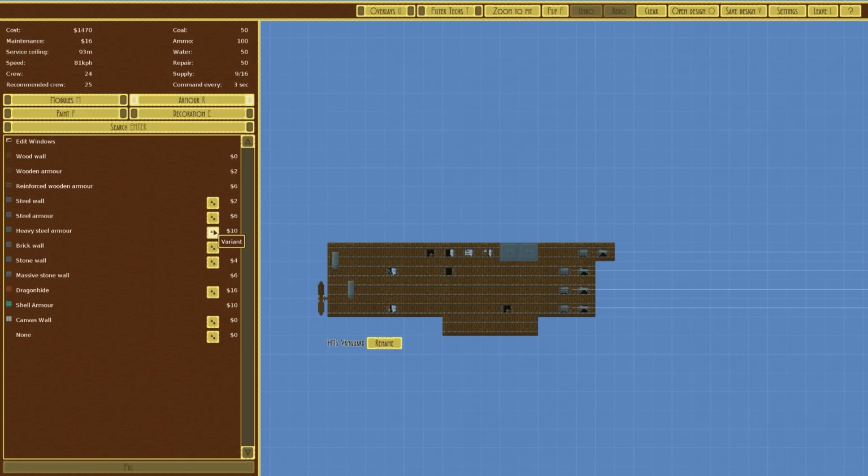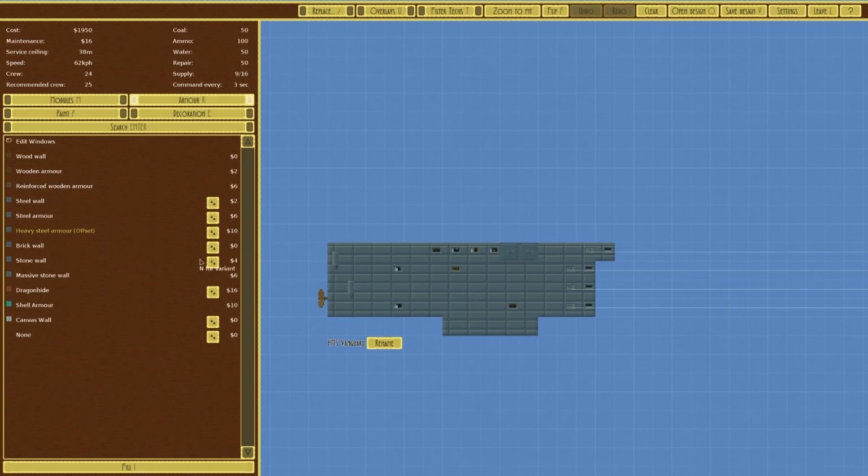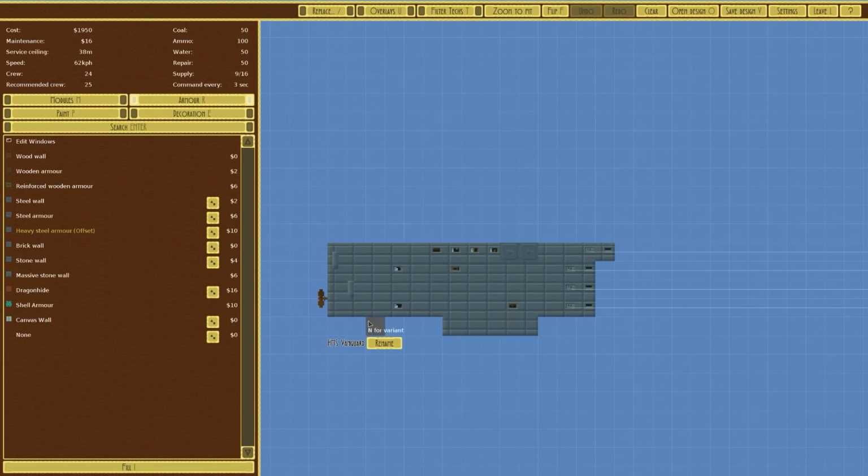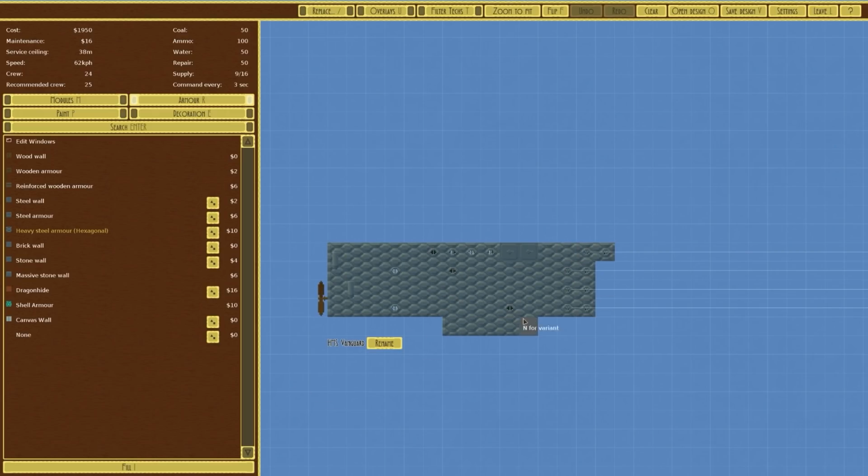However, we now also have different visualizations for steel armor. So that is the basic steel armor. You've got an offset version, which is, well, it's offset, and then finally you've got this hexagonal, which, oh, that looks like dragon scale type stuff. I really like that, actually. I wonder if you have the same for this. Yeah, offset and hexagonal, fine.